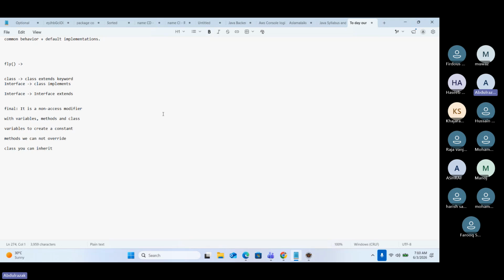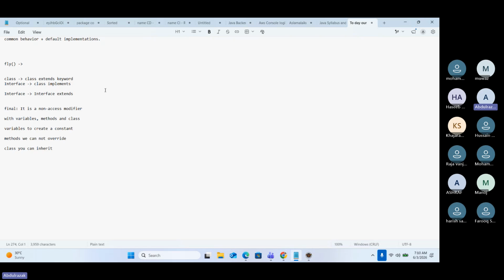If you try to change the value, it won't change. Next, methods. If you use the final keyword with methods, we cannot override that particular method. And with a class, if you use a final class, we cannot inherit. So we cannot extend it in other classes. It won't allow. That is what we discussed yesterday.